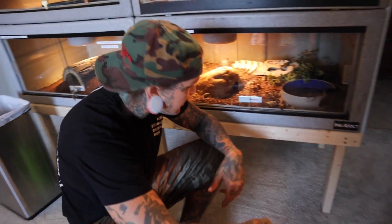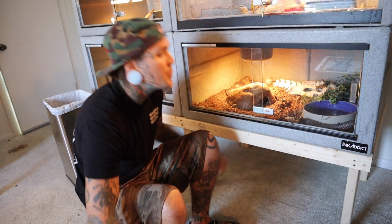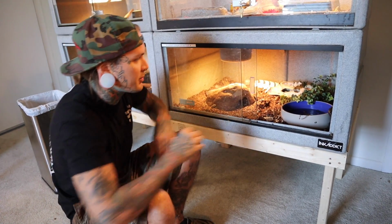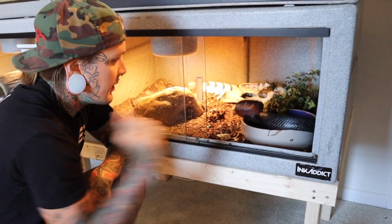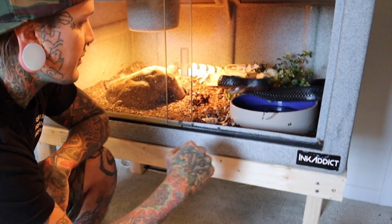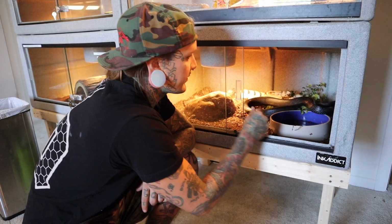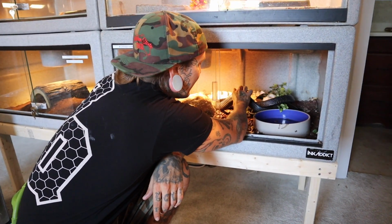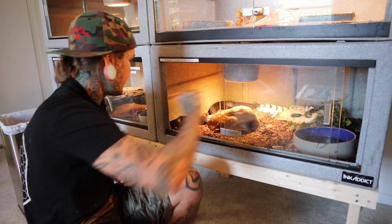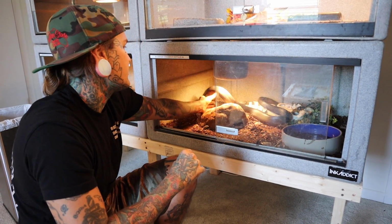There's Texas indigos. There's a bunch of different kinds of indigos. This is an eastern indigo. Now this is Drymarchon couperi. That is the scientific name. He's a colubrid, and he has a crazy feeding response when he's in his cage. Indigos are normally pretty chill snakes, but you can see this guy has a crazy feeding response. He just comes right out after me all the time, which is fun because he's not a deadly snake. He's non-venomous. He's just a jerk. He likes to come charging out of the cage because he's the boss of his cage.